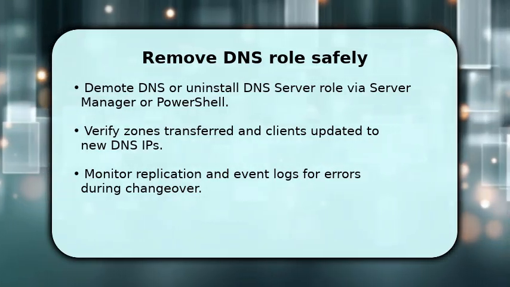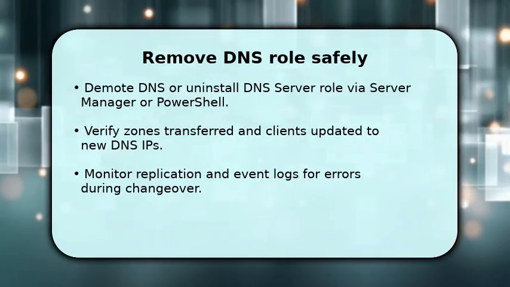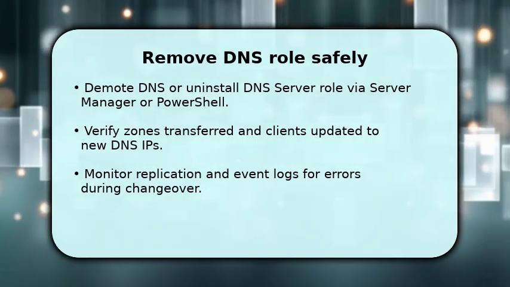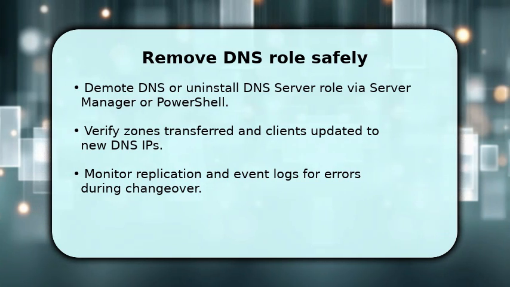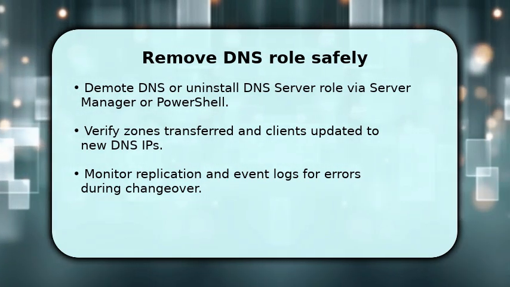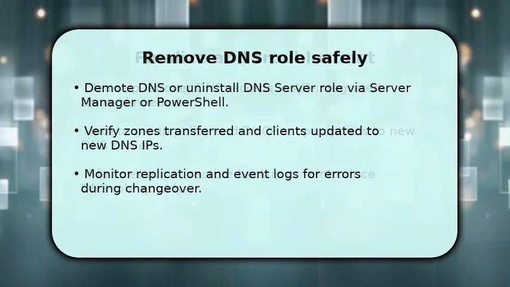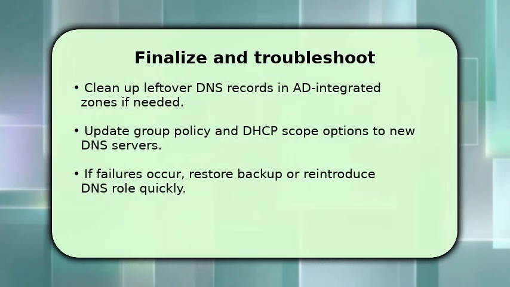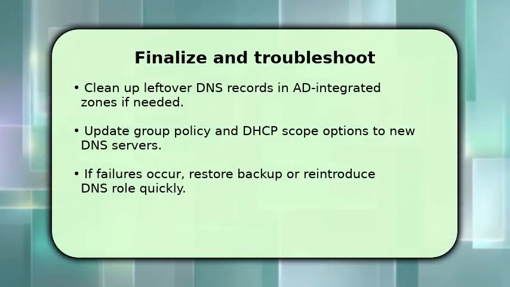While the role is removed, monitor AD replication and the system and DNS event logs for errors so you can react quickly to any. Finish by cleaning up any stale DNS entries in AD integrated zones and confirm group policies and DHCP scope options point to the replacement DNS servers.